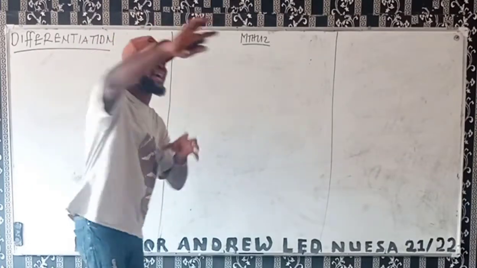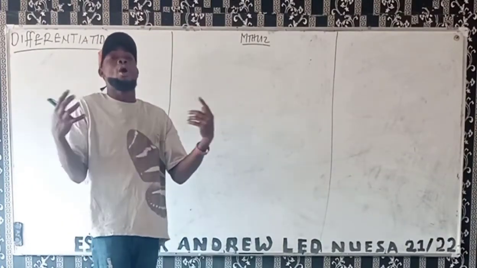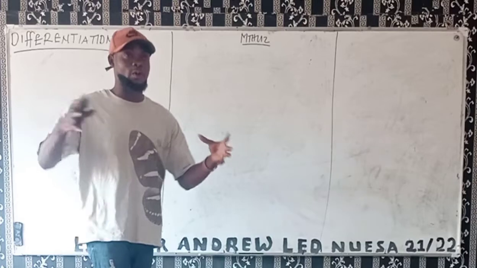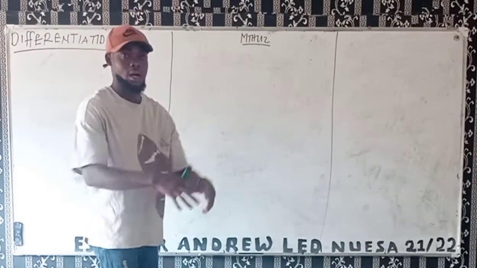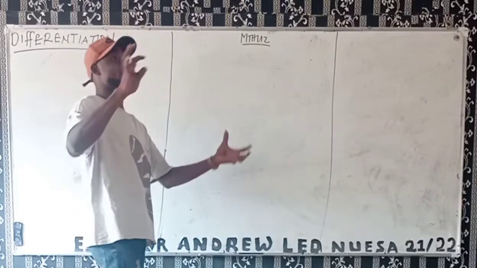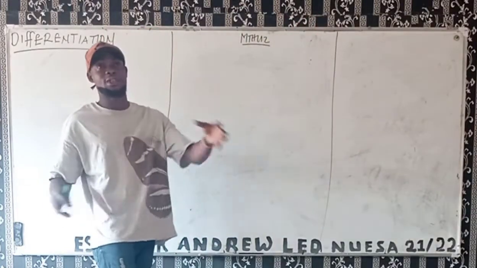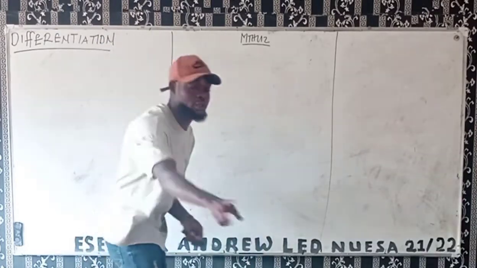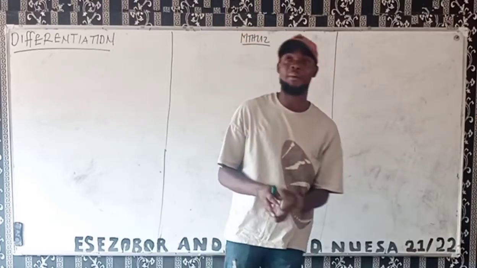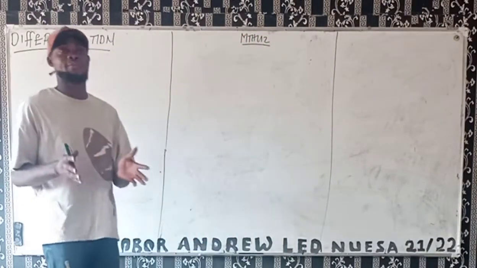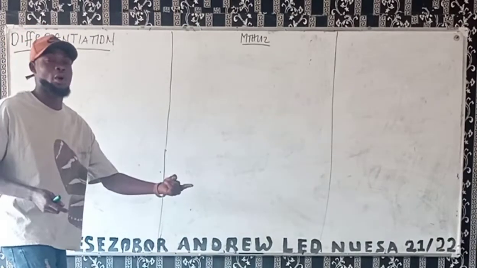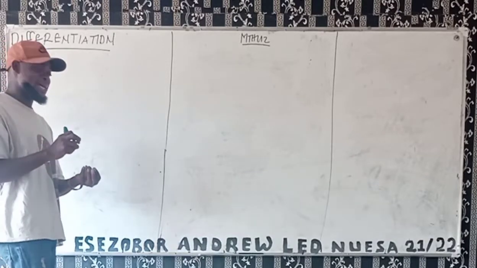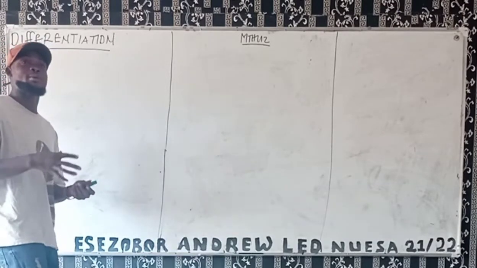Now, if you combine two or more of these functions together, like combining two polynomial functions, two implicit functions or more, or combining a polynomial and a trig function, then we will have other functions like product functions. We have what we call quotient functions. Then we have what we call a function of a function, or a composite function. Now, what about a composite function?